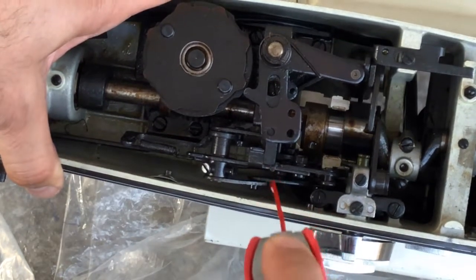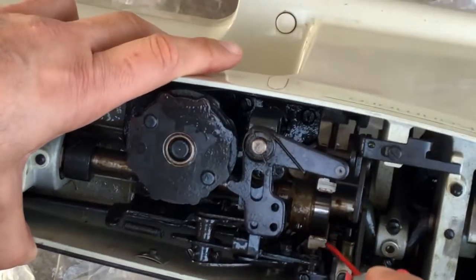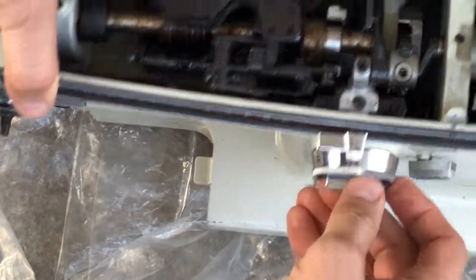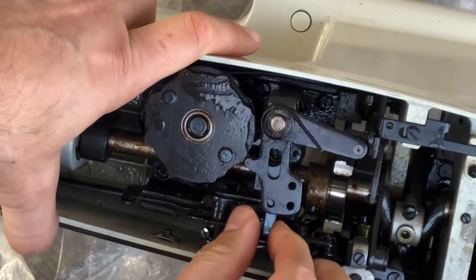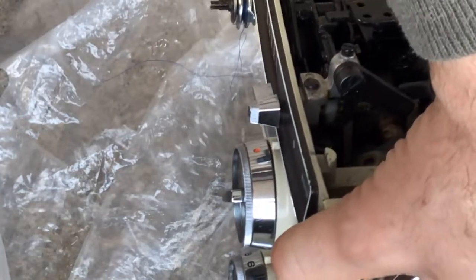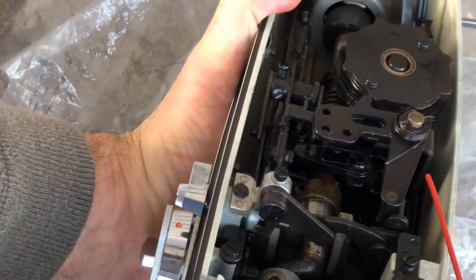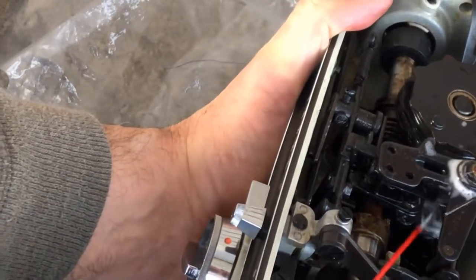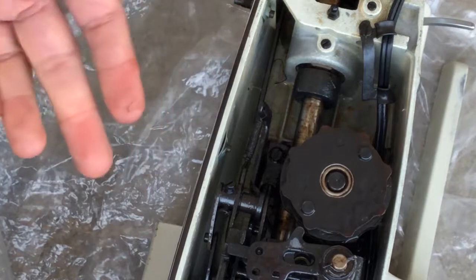So I am going to take yet more of the WD-40 and get it down into this long series of linkages where it's trying — it's really trying to move. But even though I'm getting some movement, you can see how cautious I'm being because there are different pieces of this machine that want to move, but they are still too stiff to move on their own. I'm going to tilt the machine up so you can see where I'm going to be applying some more of the WD-40. I'm going to come straight sideways because I've still got linkages that are not cooperating. They are sort of waking up, but I told all of you this would be a slow process, and I wasn't kidding.